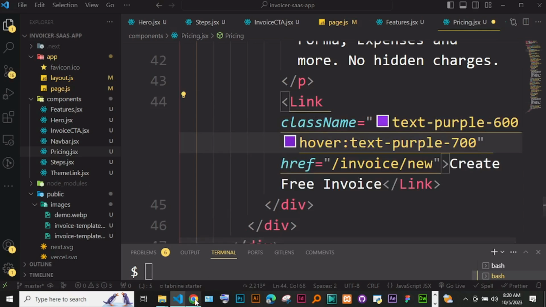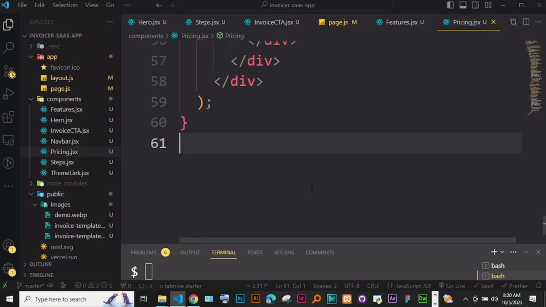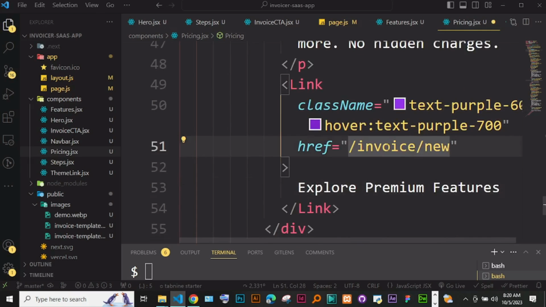Okay, and then just go to see here. First of all, this one is saying explore premium features. We just have this explore premium features, and this one could just go to something like features, premium, maybe features premium, or whatever, maybe premium features, I don't know.